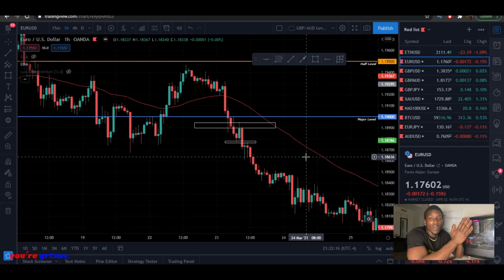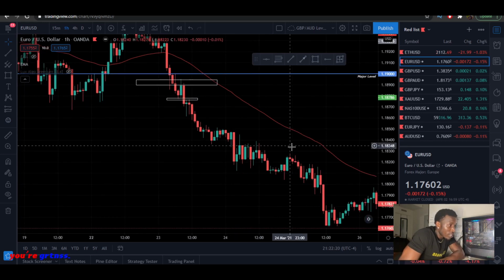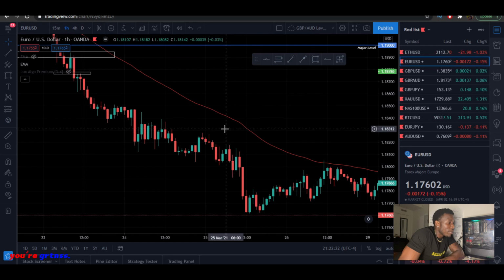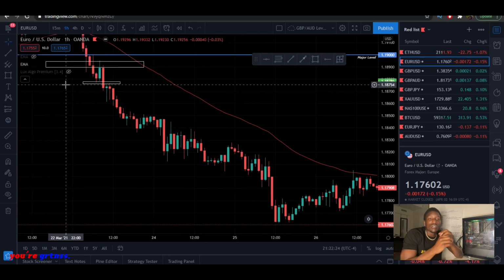You see it's below, you find a setup on the hourly, put a box. I will show you guys how to put another box. Put a box where the support is. That is going to be a zone. That is a major zone. So you have to find where price is going to react at, because it has to. This is how the market moves.